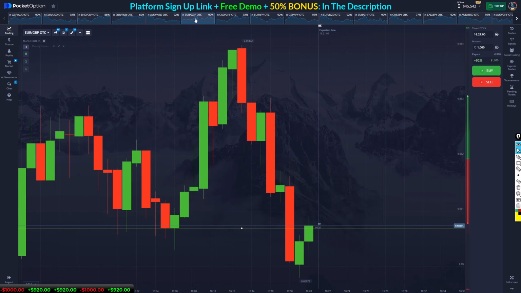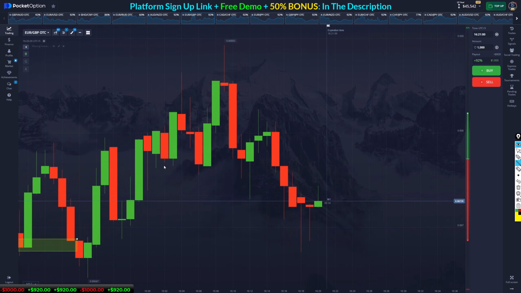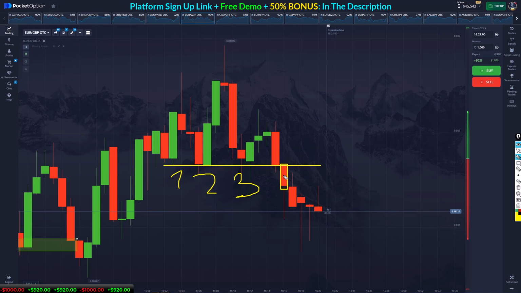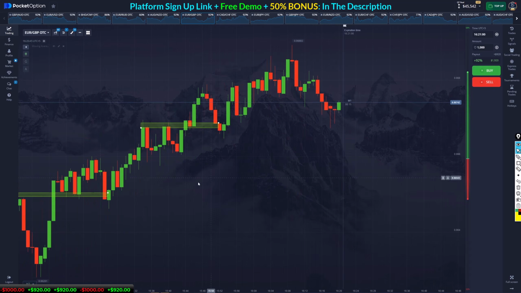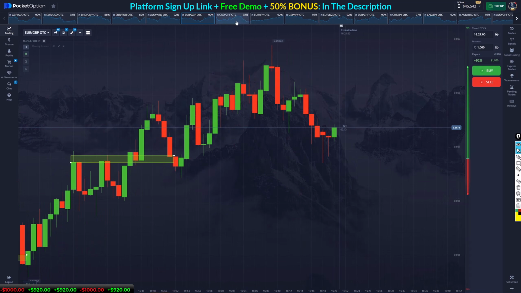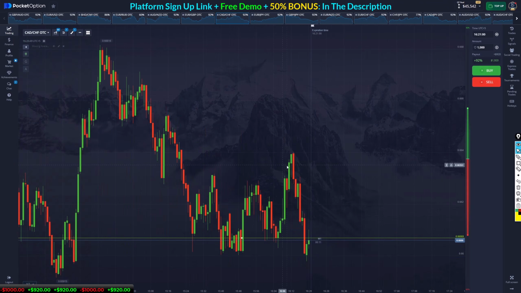But on the previous chart, if you look, it didn't break and it rejected, and it broke on the first, second, third, and fourth touch. We only want to take the trade where the third touch is after a higher high and is breaking immediately. If it's a fourth touch, we don't take that trade, even if that's with the trend. We always want to go with the trend first.